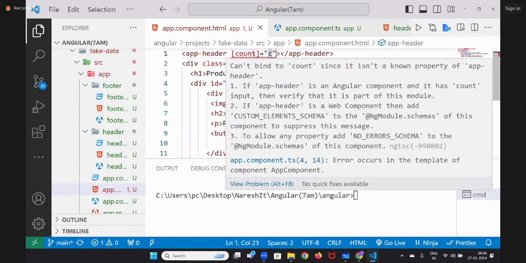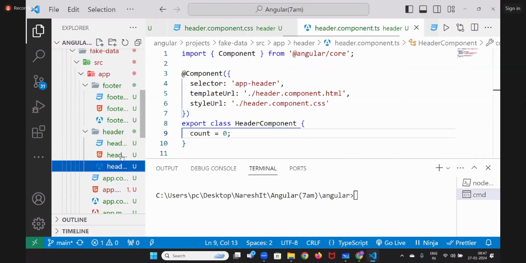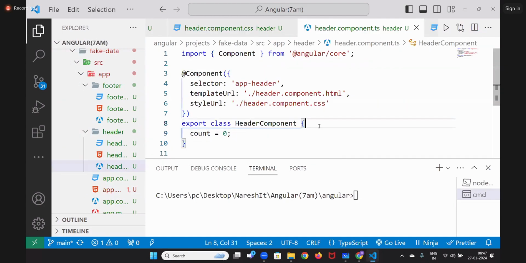Now what is the problem here? Can't bind since it's not a known property of app header. So see, now you got it here, this is right. Now if you go to the header, in the header count is there. Now here what do you have to do?